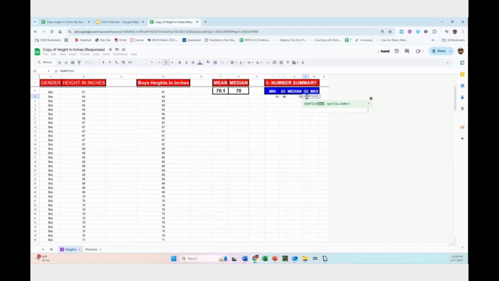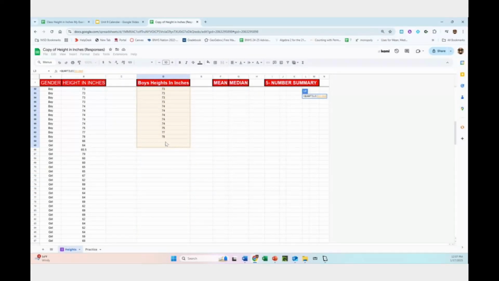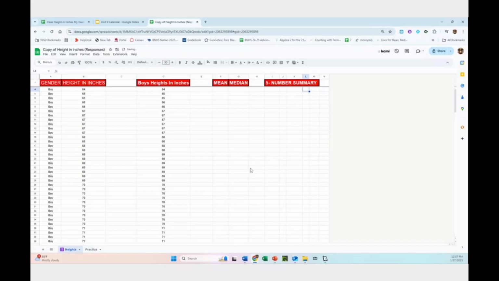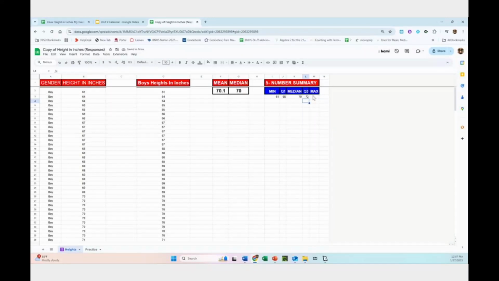Equals quartile. Select our range here. At the top, I'm going to go up at the top and type in comma. This is my third quartile. And then finally, equals max.